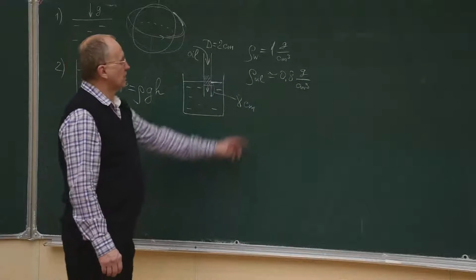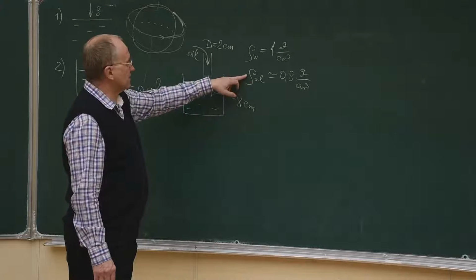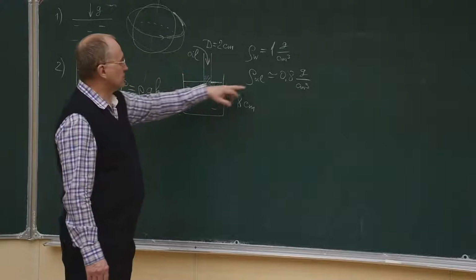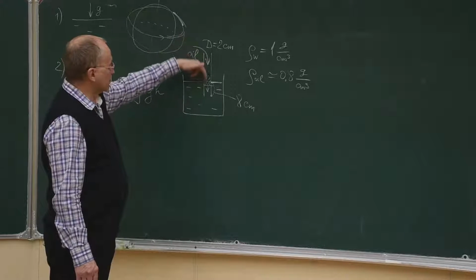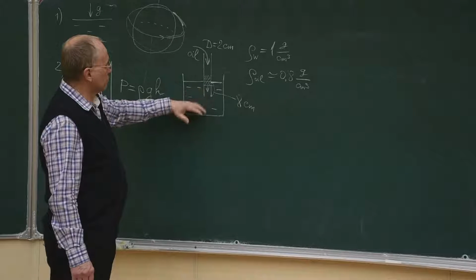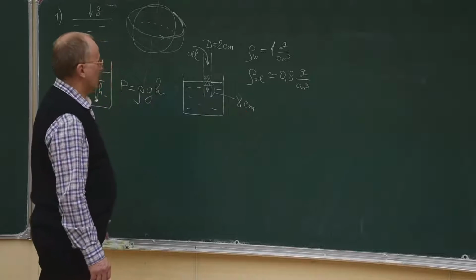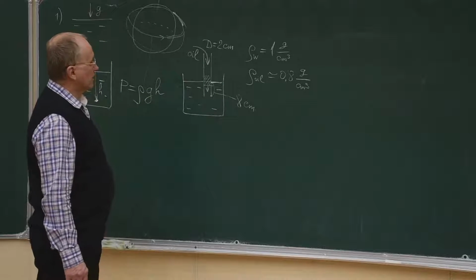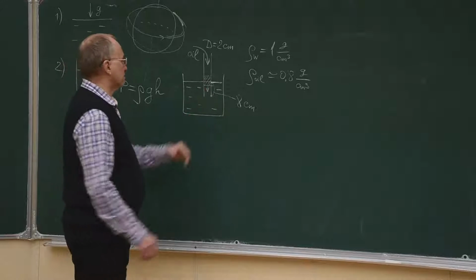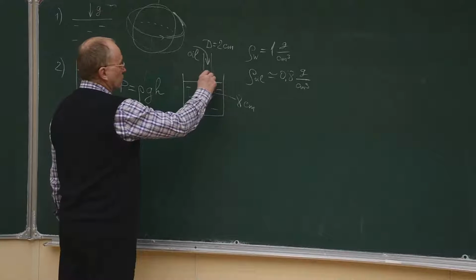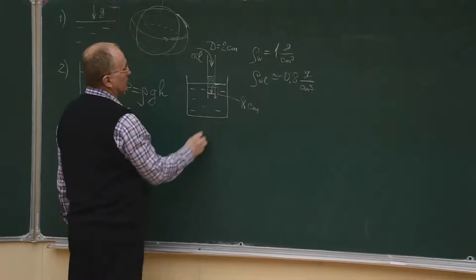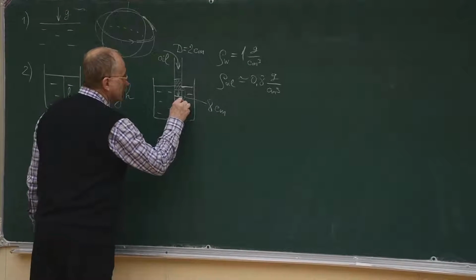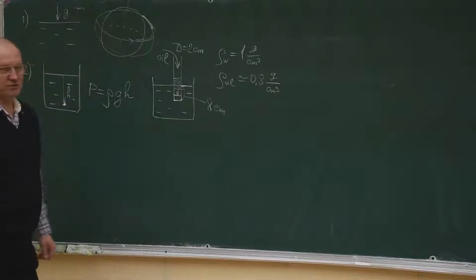Problem. We know the density of water, and we know the density of vegetable oil, and we know that oil doesn't mix with water. So the question is, how much oil can be poured into this tube if the tube is immersed into water by 8 centimeters? And by condition of this problem, the oil should not mix with water. So we pour oil here, and it presses against water, and the water level inside the tube goes down. And it should go down to the end of this tube according to the problem statement.